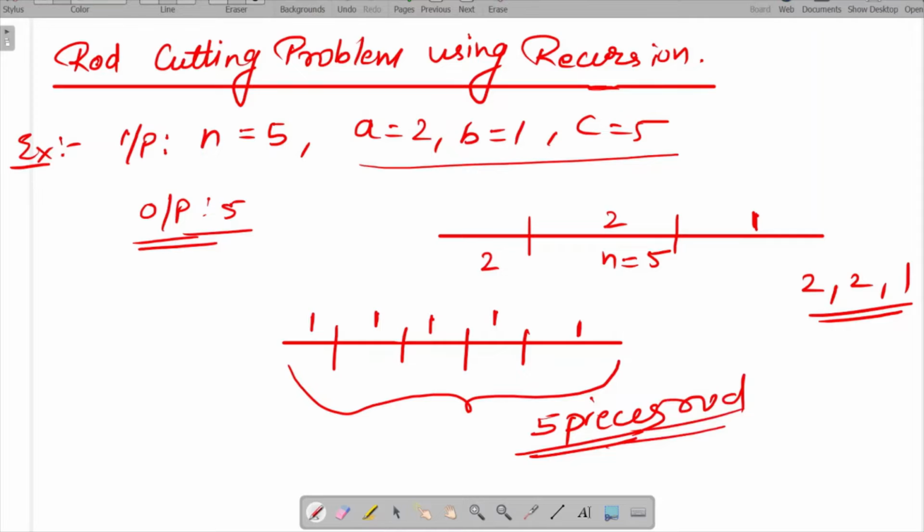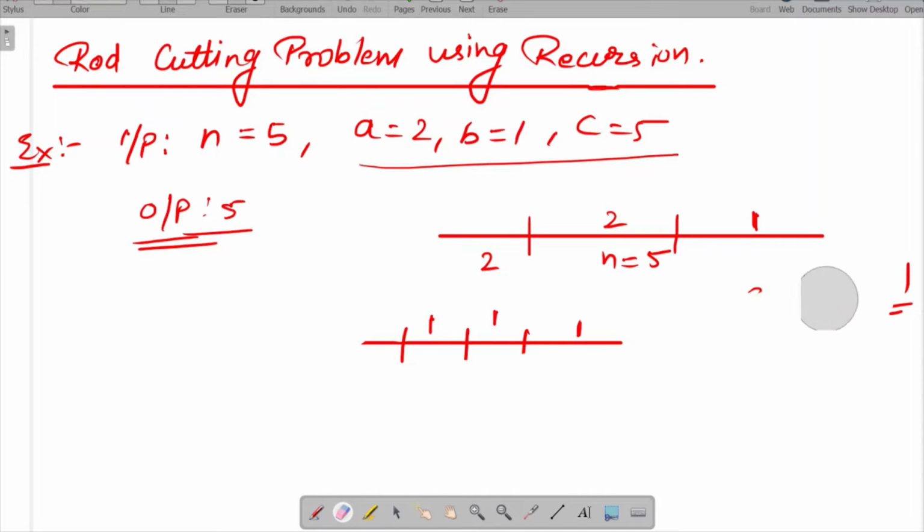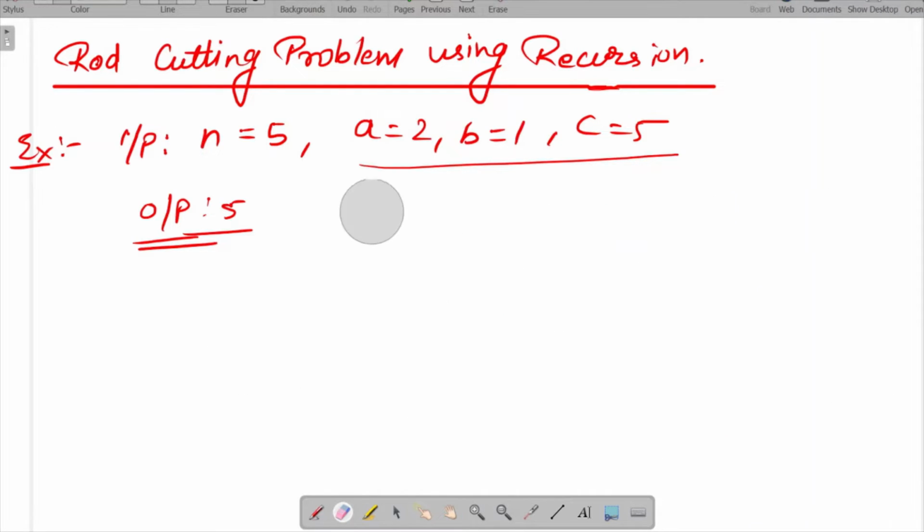So we have to cut the rod and compare all the numbers of pieces that we have got. Like in this case, first of all, we have got 3 pieces, right? Again, we get different kinds of pieces when we make different cuts. So we have to compare all of them, and finally give the answer in which we have got the maximum number of pieces. So this problem might sound a bit complicated, but let's see how we can solve it. We can solve this using recursion.